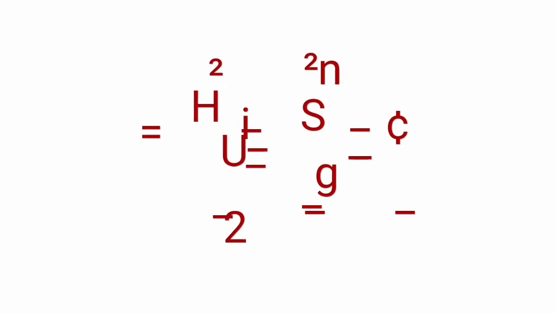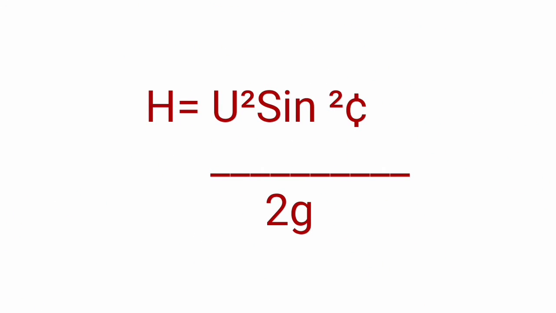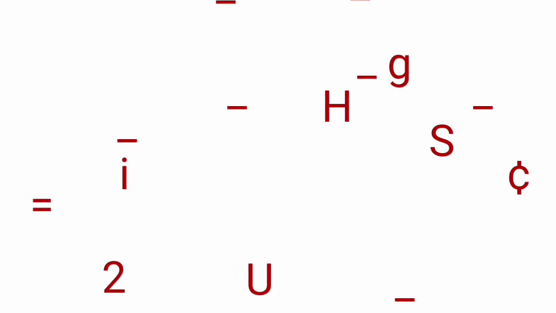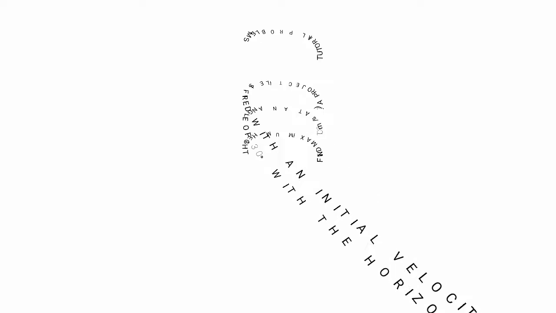This formula states that h is equal to u squared, which is the initial velocity, sine squared theta all over 2g. And we will now move to tackling questions, tutorial problems, questions on time of flight and questions on maximum height.